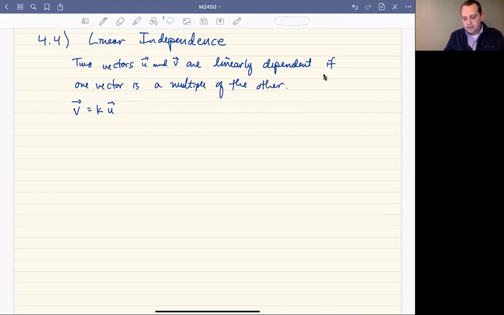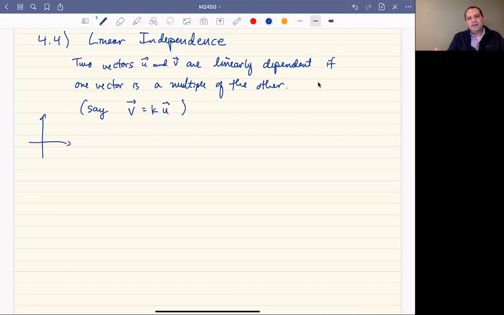What this means, say, for example, it could be that V is a multiple of U. So if you think about this geometrically in terms of vectors in R2, two vectors are going to be linearly dependent if they lie along the same line. It's possible that one is a multiple of the other, maybe it's half of it. Maybe the vector V is some large multiple of U. Maybe it's a negative multiple of U. But if it's along that same line, we're going to say that they're linearly dependent. Those are all examples. Again, it is helpful to think about vectors starting in R2, but then we're going to generalize to more general vector spaces. That's what linear dependence is for two vectors.